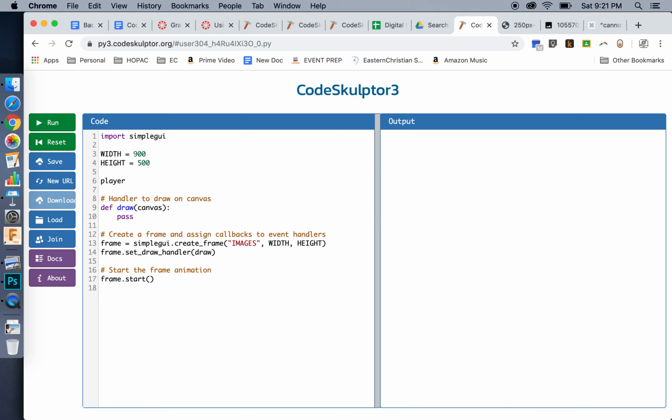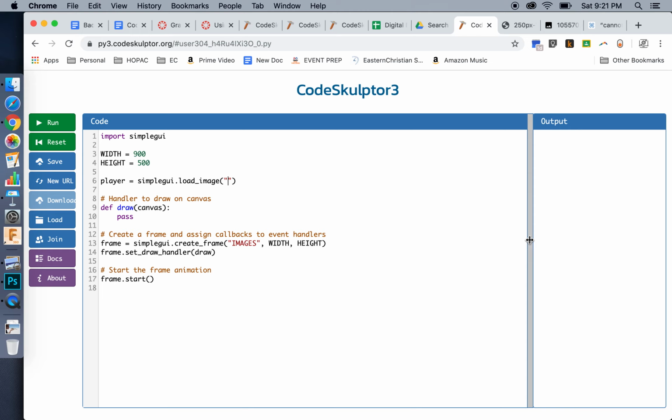Well, I come up with a variable. Could be any variable name. And into that variable, I am going to load the image. So the command is simply simplegui.load_image. And then the URL is going to go between quote marks. So it's a string. And I like to get it set up because URLs are really long, and if I don't put the ending on it, it can kind of get confusing later. So I usually go ahead and get this ready to go.